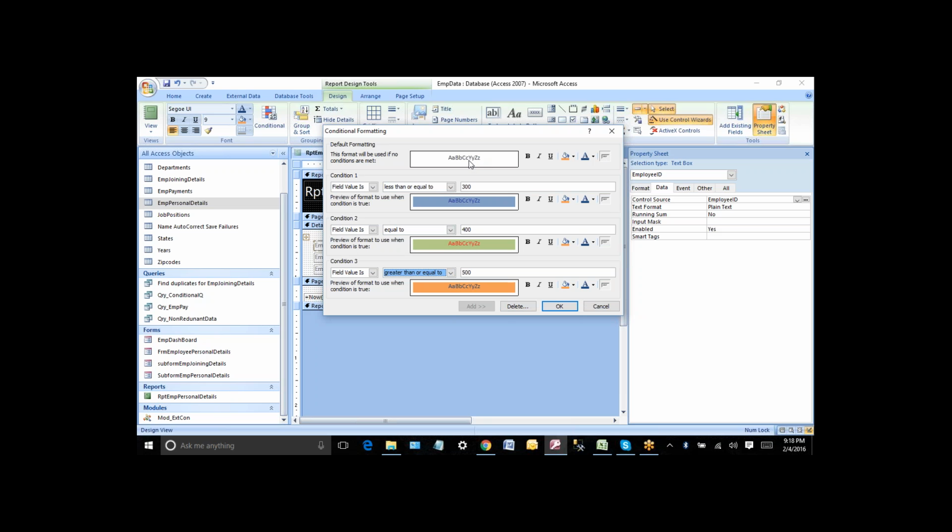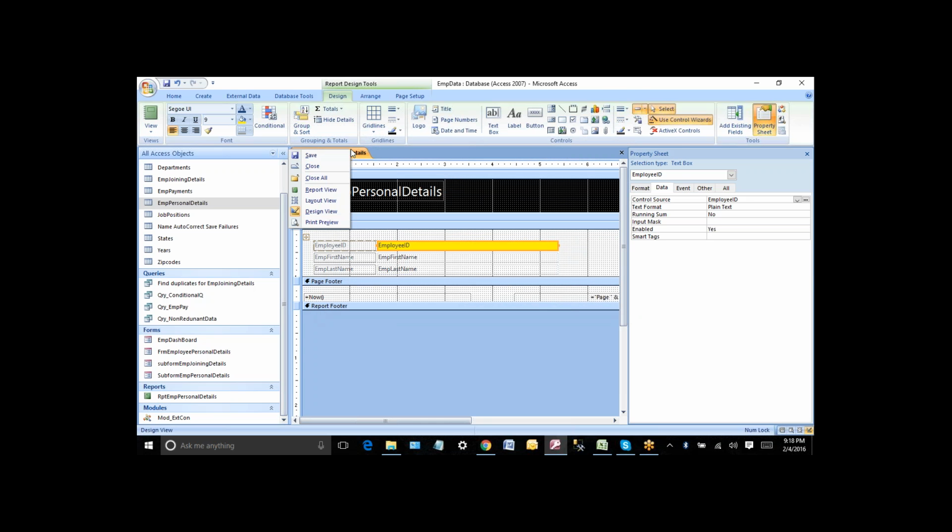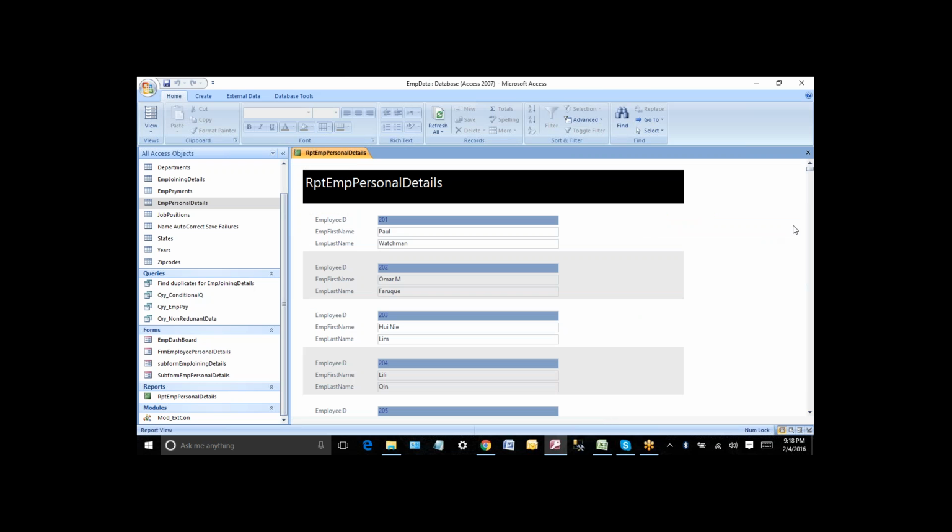Default formatting. By default, we'll take this one. All are enabled. Okay, let us try. This time it worked.